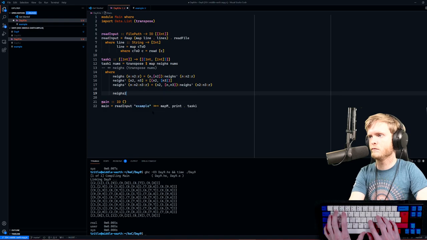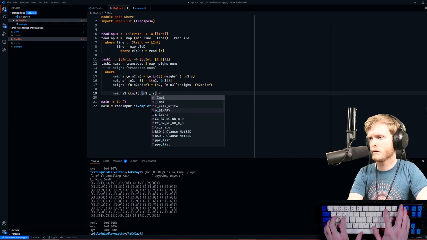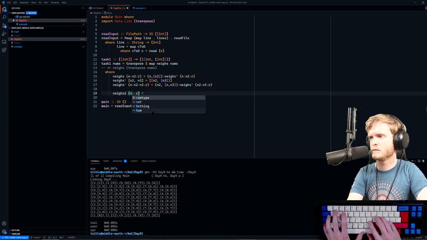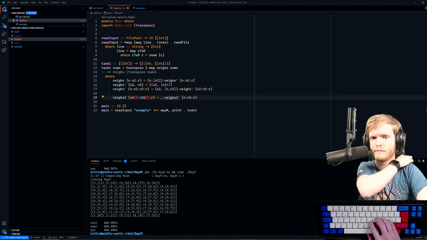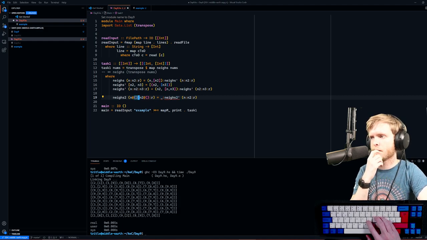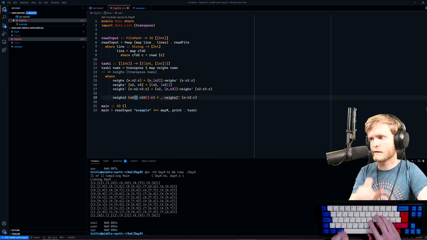right. Nays 2 of N and 2R is equal to, and here we're adding to the N ones, right? So N comma L, and then we have N2 comma, right, okay, let's just do it like that. So N at then something, N2 at something. This is gonna be something, and then nays prime N N2R. This is gonna be nays 2 prime, actually. Right, so we're adding to N here. We do care what the end is actually. Yeah, we care.